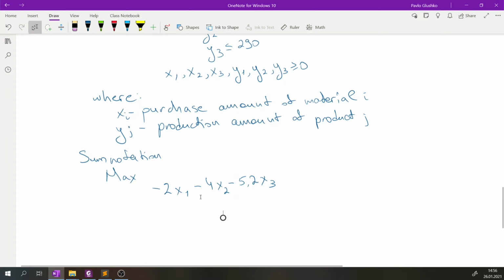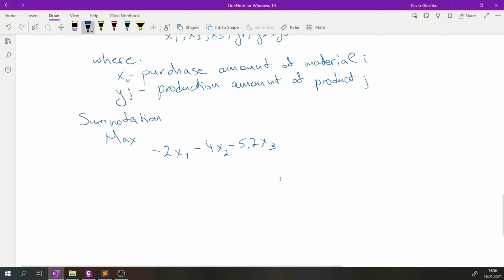So what we actually do is find the sum, and since here everywhere is minus, it's the negative sum. So it's equivalent to the negative sum of Ci, which is the price of material i, multiplied by xi, which we already defined here. It's the purchase amount of material i. And this whole thing can be rewritten in a much shorter way.